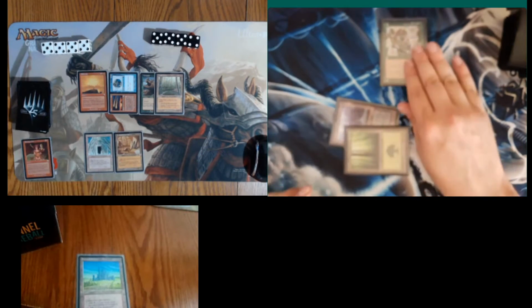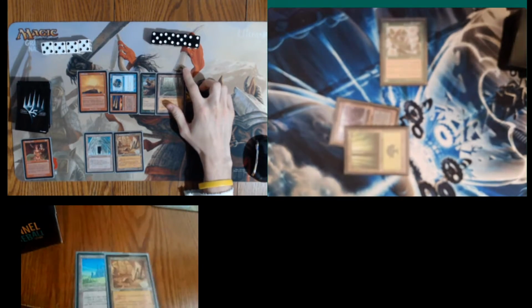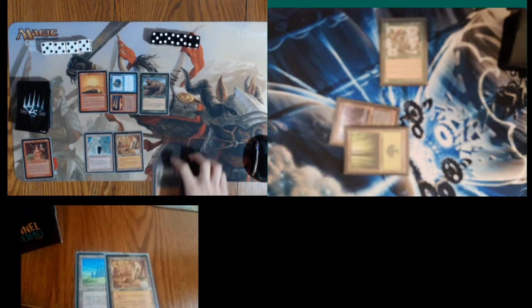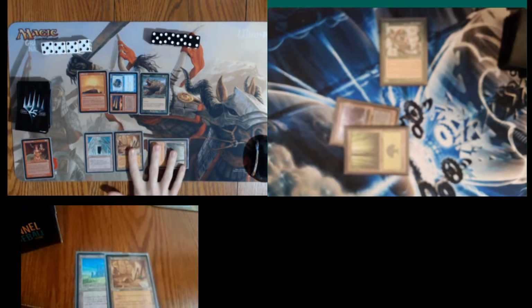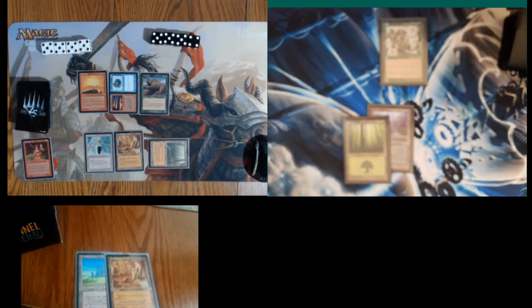Okay. I will draw. I will play a Tinder Farm. And you can go ahead. Alright. Tap, draw for turn. Play a swamp. And how many hidden cards do you have right now? 2. 2, okay.